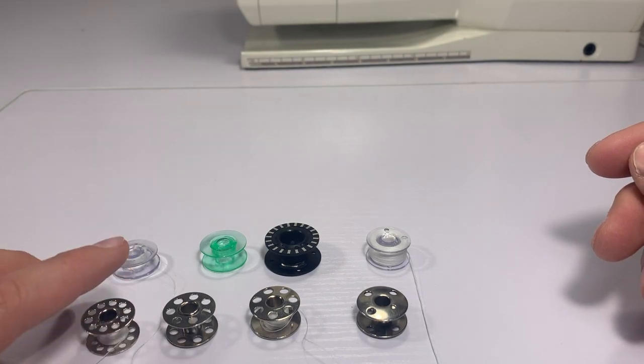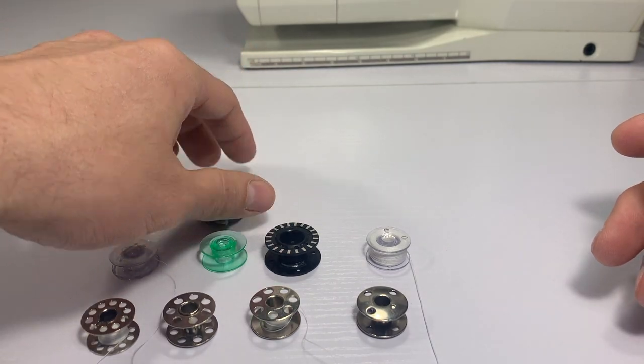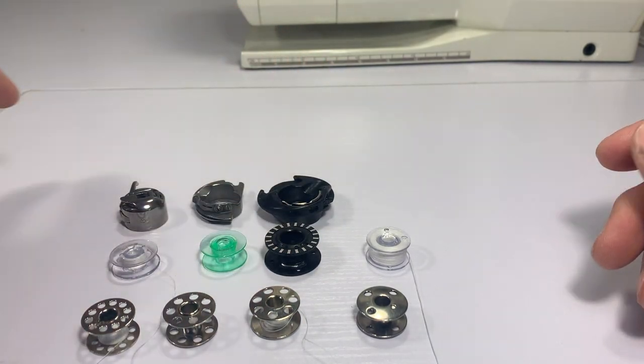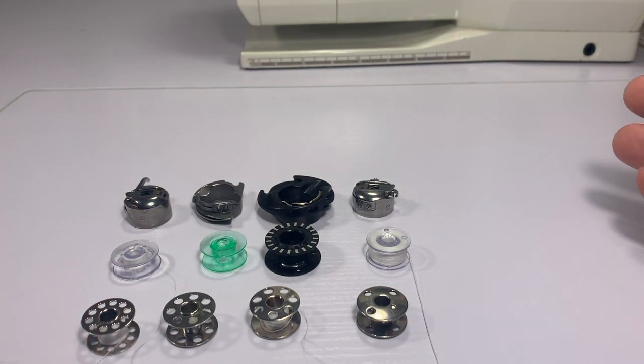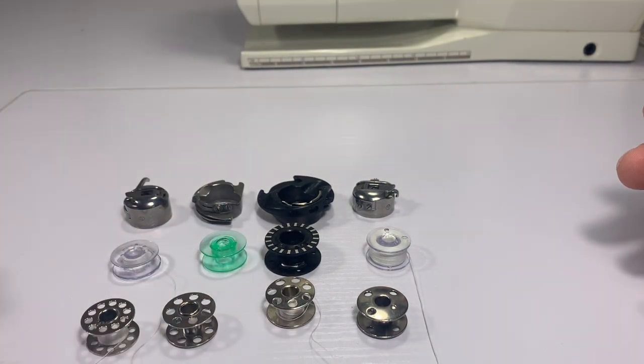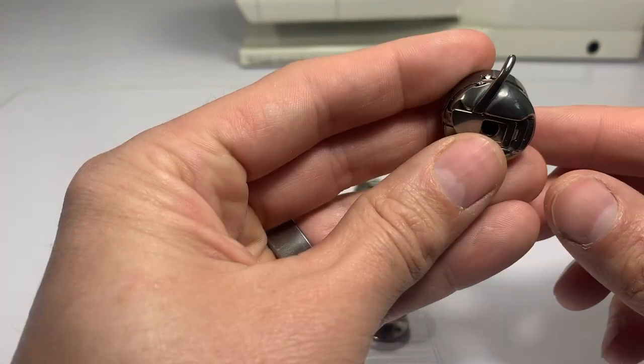Now because there's so many different styles, I can't stress enough how important it is to match your bobbin to your machine. If at all possible, I would always recommend going to your local dealer who should have them in hand. And if not, you're going to order it. Just make sure the bobbin or bobbin case is specific to your machine. And along with that, I would always recommend winding your own bobbins and buying any type of pre-wound bobbin, which are often cardboard.